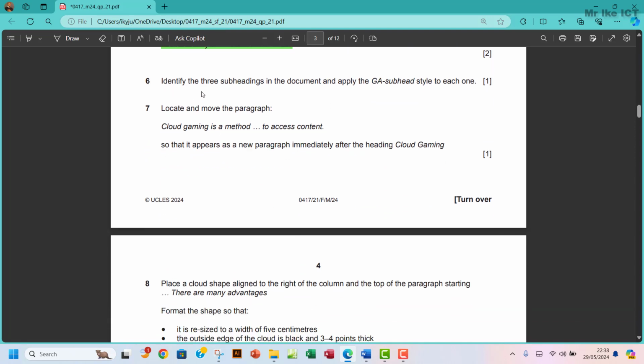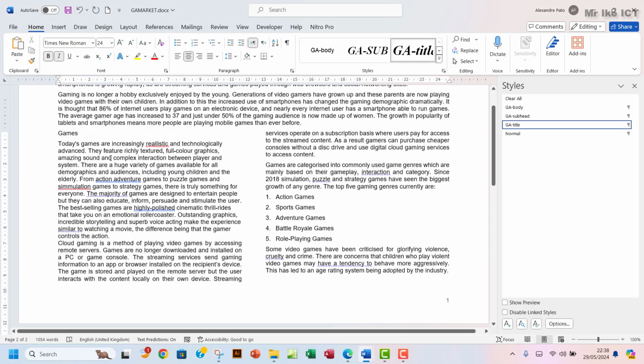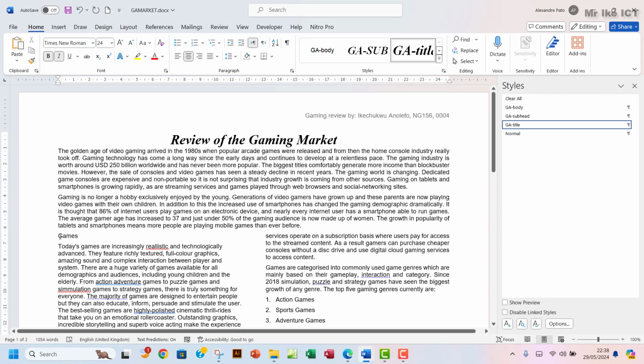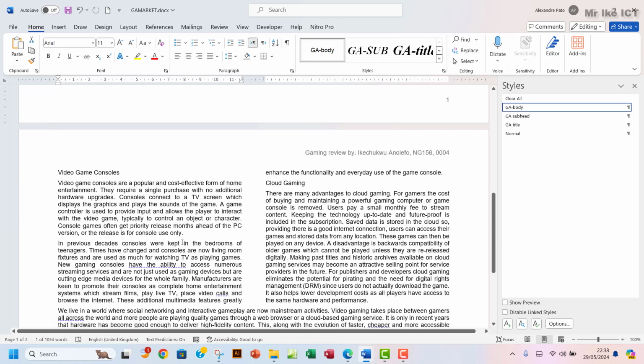Number 6: identify the 3 subheadings in the document and apply the GA subhead style to each one. So you want to locate the 3 subheadings. This one is number 1, Games. I'm going to hold down my control key and select video game consoles.